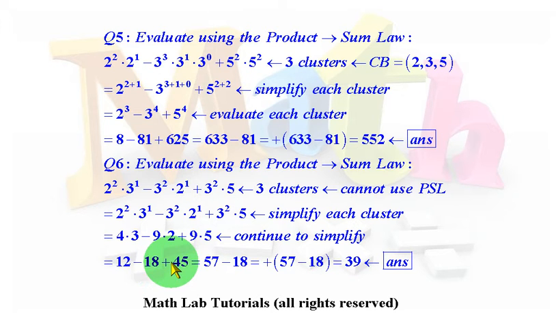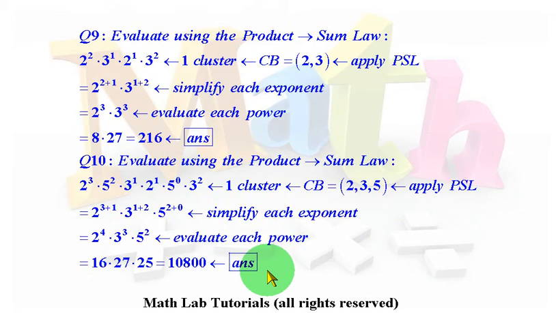We have some good guys and some bad guys. Specifically, we have 57 good guys and we have 18 bad guys. The good guys win, so you put a plus sign out front, and then you do large minus small. And of course, the final answer is 39. We could drop the plus. And let's go on to the next slide.